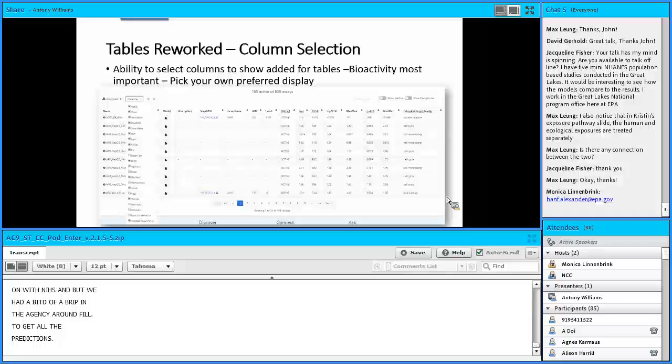This is the table. So when you come to the Toxicast summary, you will see the rich visualization tool that shows you each of the individual assays with the active hit calls clustered according to target families. That's been there now for a couple of releases. This is the table view, and you can choose what columns you wish to have shown in the table. In this case, I've deselected some of them.